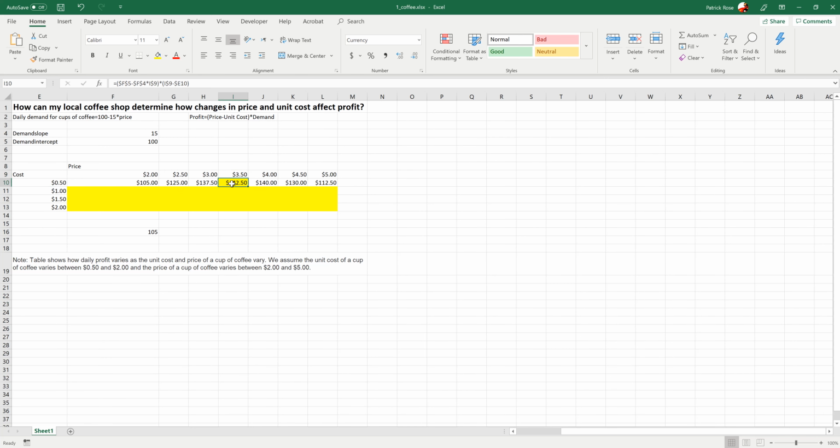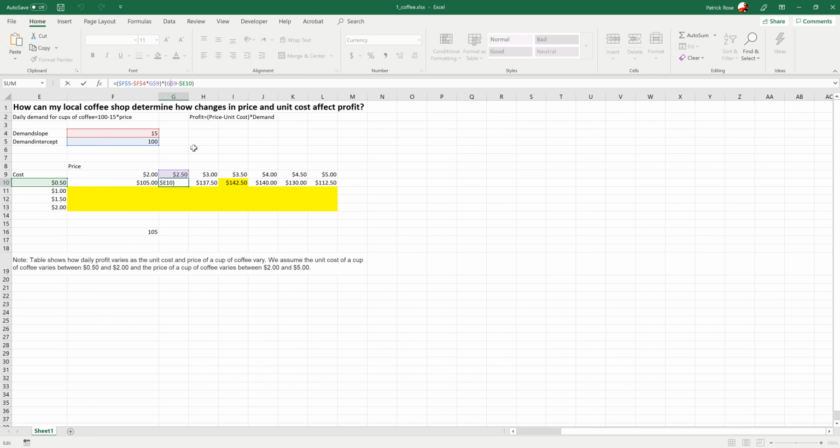That's $142 by selling it at $3.50. I've just taken this formula and dragged it across. All it does is add in the different price in each formula. The only value that's actually changing is the price.